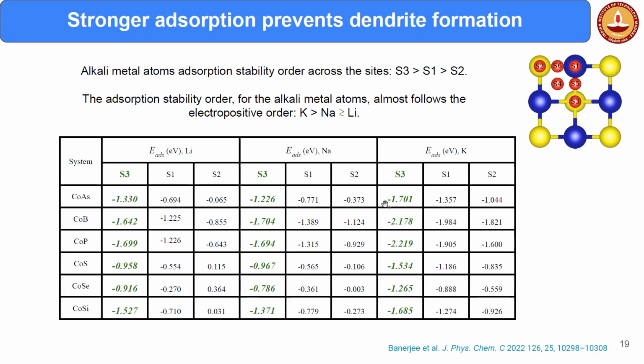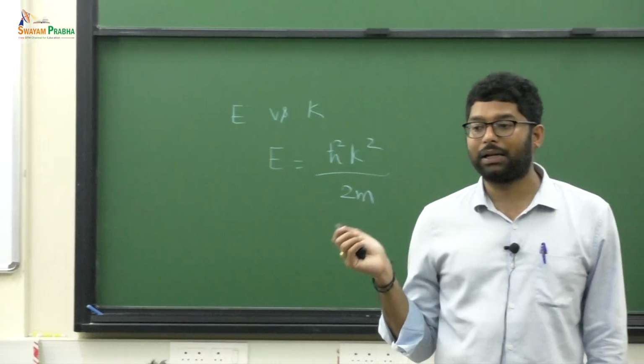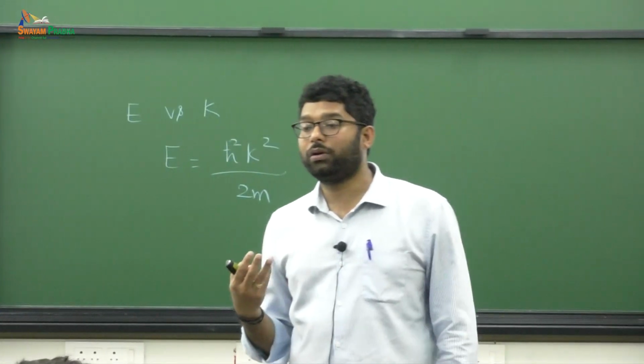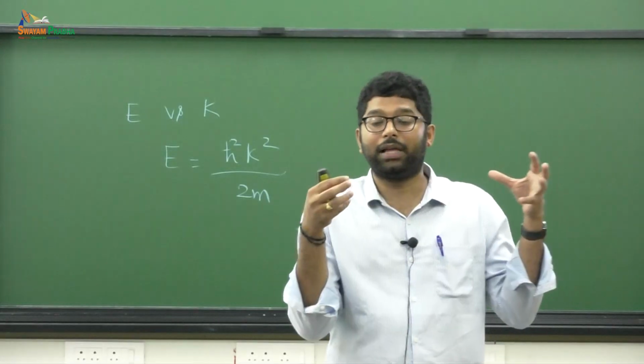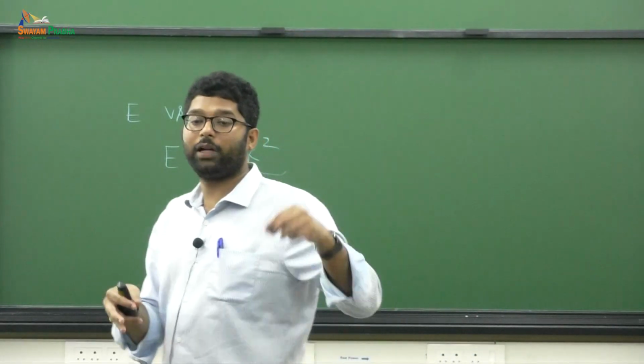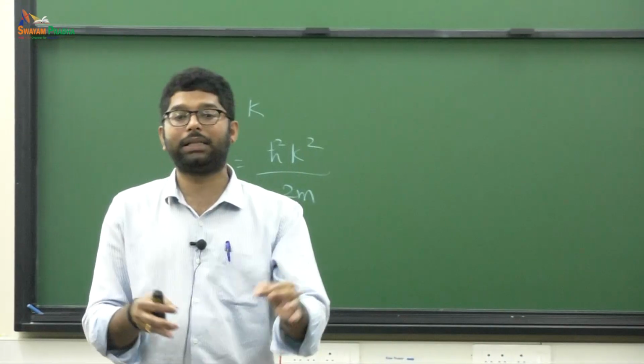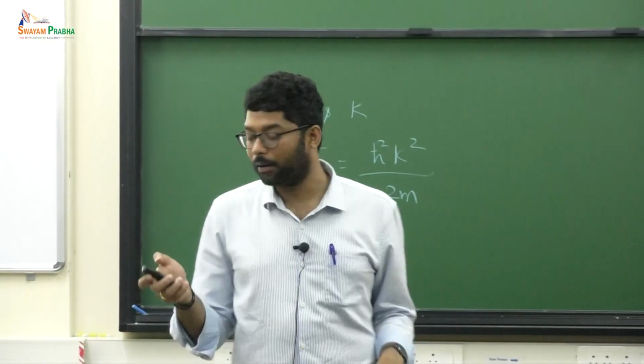So as I said, we need to find out the adsorption energy now. Why are we trying to calculate the adsorption energy? This is to see whether the atoms, after adsorbing, will be agglomerating, or whether they will be able to go onto a site, stick there, and come back. That's our aim.